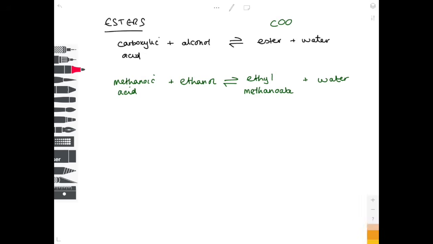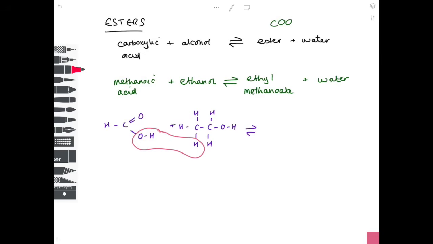Let's draw it all out now. So, here is our functional group of the carboxylic acid. Fill up the hydrogens. We're adding it to ethanol, which is fairly straightforward to draw. We know we're losing the water. That water is going to come from here, and then it's a matter of sticking together the remaining molecules. There's me drawing the remaining water, and this here is ethyl methanoate. Remember, you need a strong acid, sulfuric acid, catalyst here.